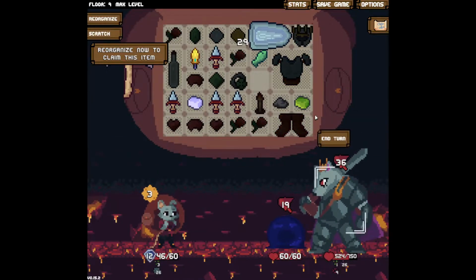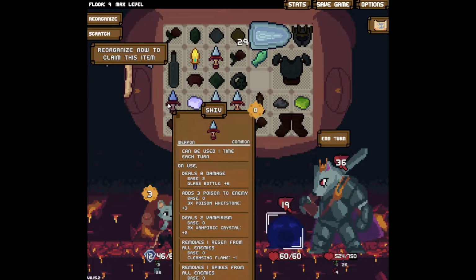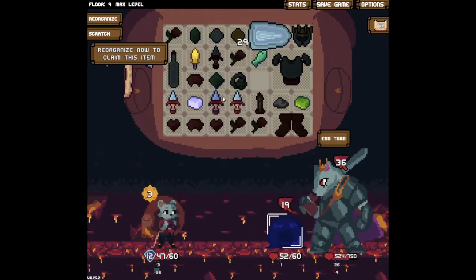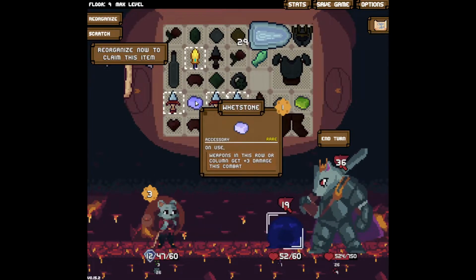Cool, 26 spikes. At this point, King has 26 poison, so not much. Again, just adding up the shivs to make sure that I'm going to kill this thing. Of course, I should have used the whetstone first.